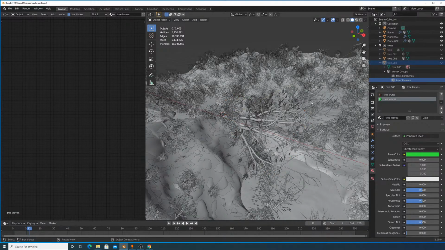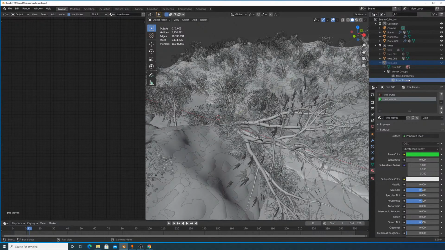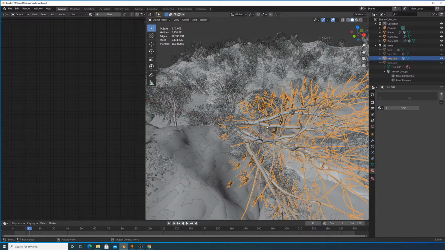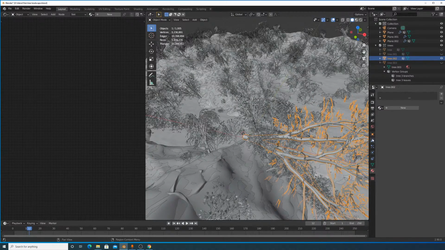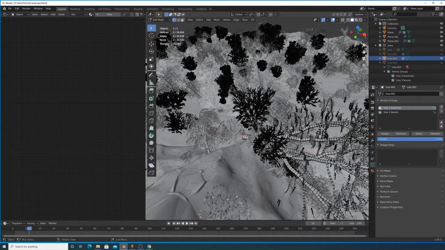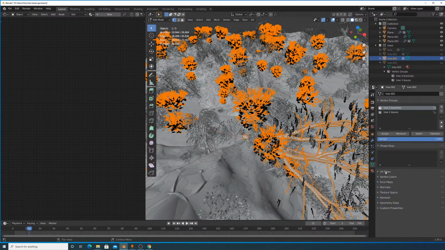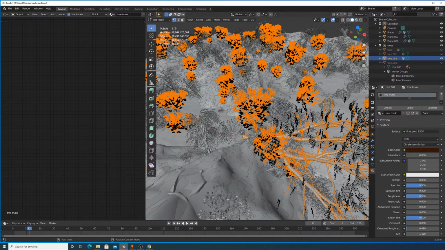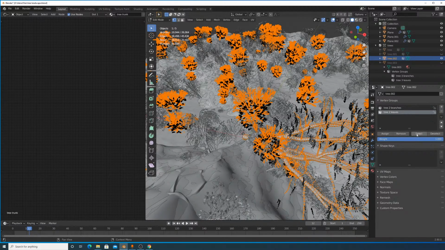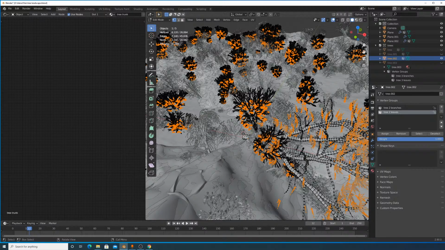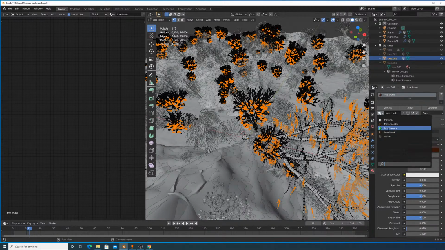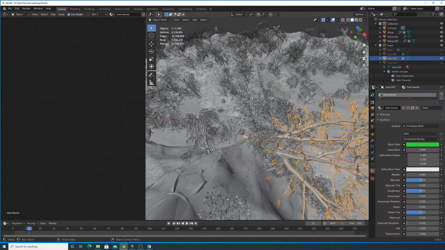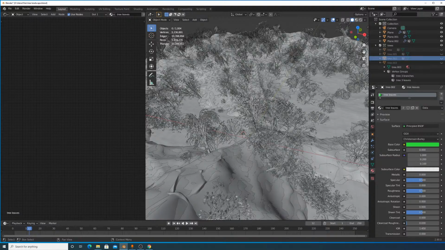So we're going to do tree number 3 next. And we're going to go back to the vertex groups. And then we're going to just go to edit mode, select the branches, then go to materials, tree trunk, assign, and the same thing with the leaves. Select the leaves, then assign the leaf color. Now tree 2 is done.